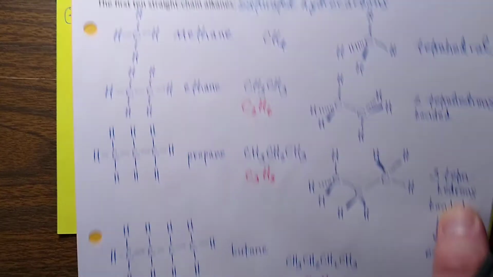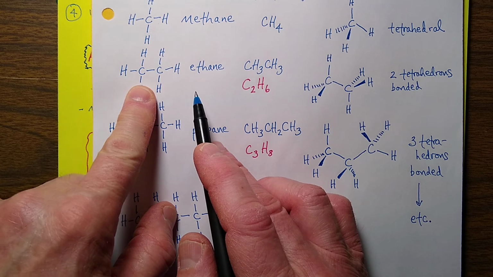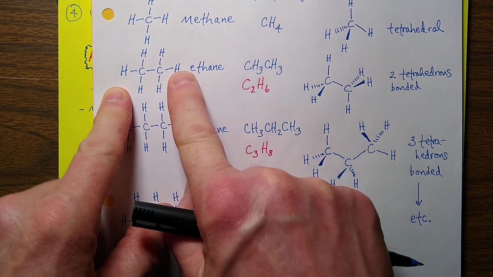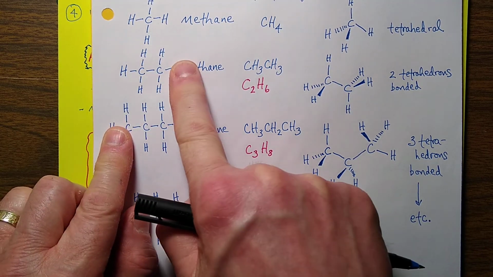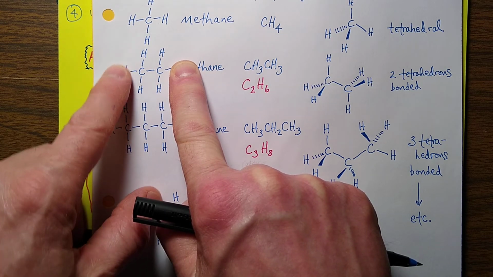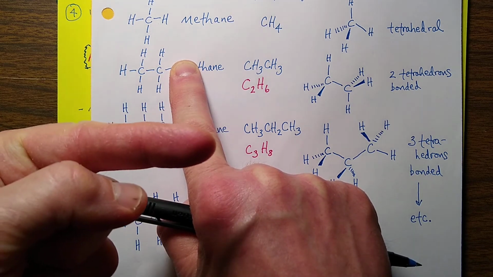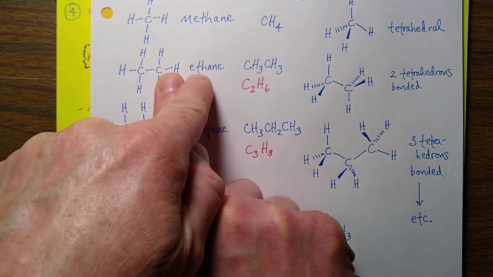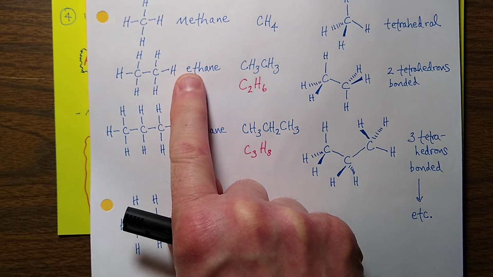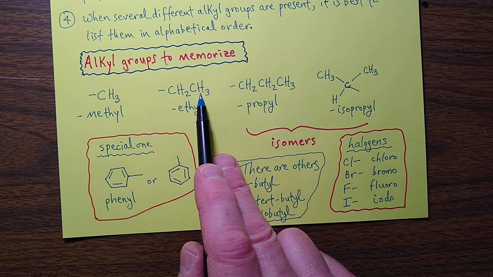If you go to the next hydrocarbon in the series, ethane, and cut off any of the hydrogens, it doesn't matter in this case because they're all the same. If you cut off this one, for instance, you have 2 carbons in a row, CH3, CH2, and then a single bond that can be attached to something else. We call that an ethyl group. We drop the ANE ending and call that the ethyl group. So you can see here it's CH2, CH3.